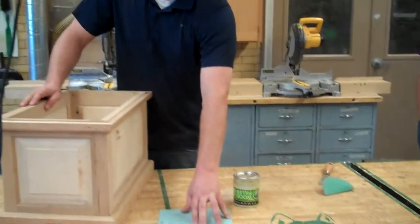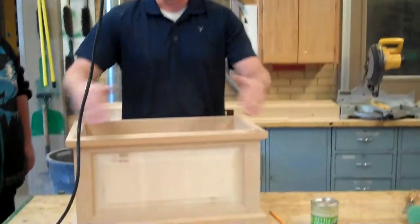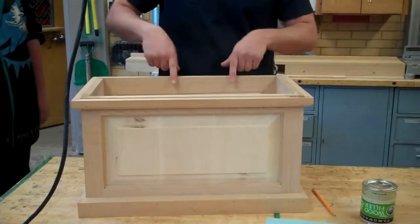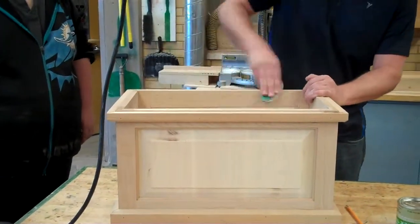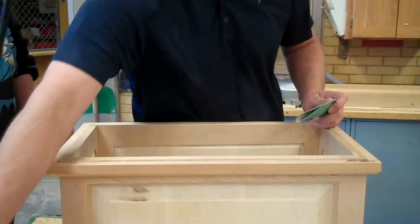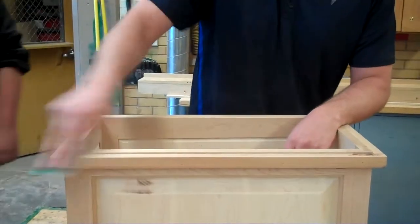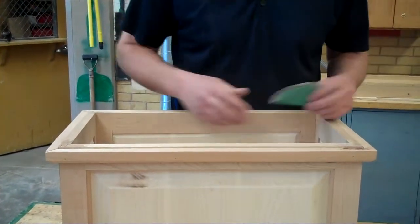You want to soften any sharp edges by hand. Anywhere where people might grab this thing, the corners, underneath our little molding pieces here, anywhere where there's a sharp edge on the inside here, take some sandpaper, something that's used, just in your hand, and just at an angle, just soften that enough that it's not going to be sharp. It doesn't take that long on this. Don't use the random orbit or finish sanders for that. That's going to be too aggressive and take off too much. So just by hand, softening some of those sharp corners. We're not rounding. We're just knocking off that sharp edge. So don't round it. Otherwise the top doesn't fit on very well.